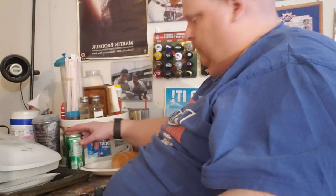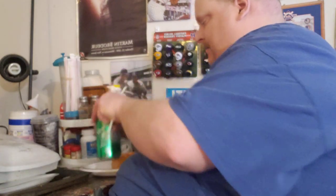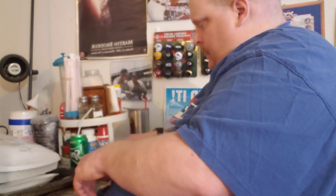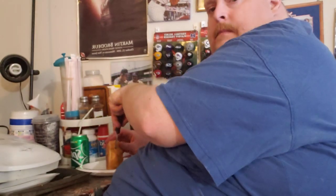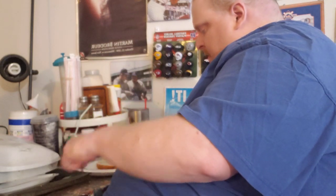Meantime, we can start getting our roll ready. We'll get our Sprite ready too. Now I'm going to put this on a Kaiser roll instead of a traditional hamburger roll. I like having hamburgers on a Kaiser roll. I don't know why, it's always tasted good on a Kaiser roll. Take out some of the excess padding. And I'll be back in a second for a surprise ingredient.